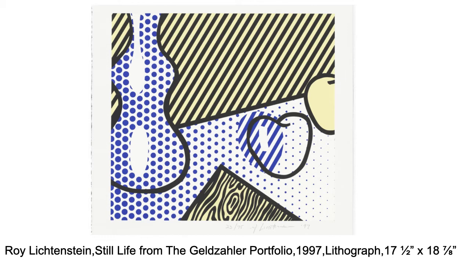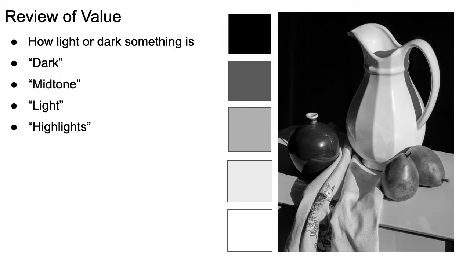So speaking of value, let's quickly review value. So we remember value is how light or dark something is. I'm sure we remember our picture and fruit image from last week, which we did our sketches from. And last week we talked about how dark the background is, right? Behind the picture, it's very dark, it's black. And our small vase there on the left-hand side is slightly lighter, right? So it's a dark color, but it's not black.